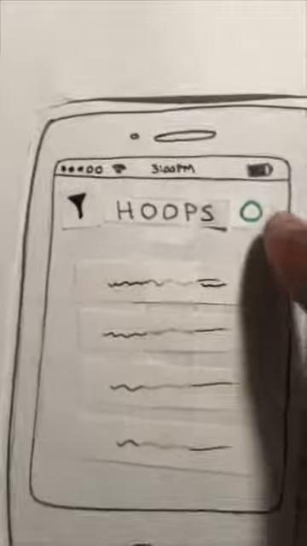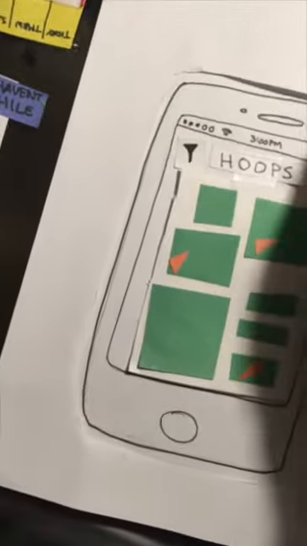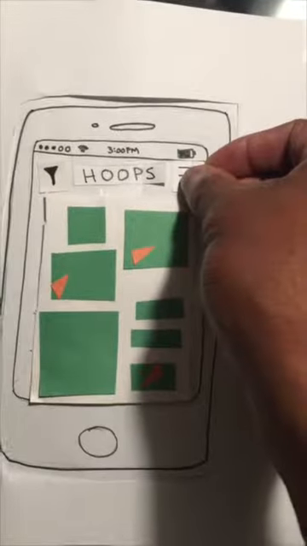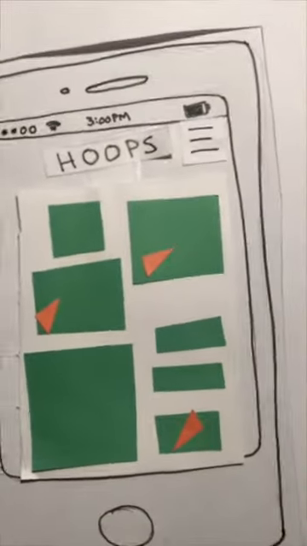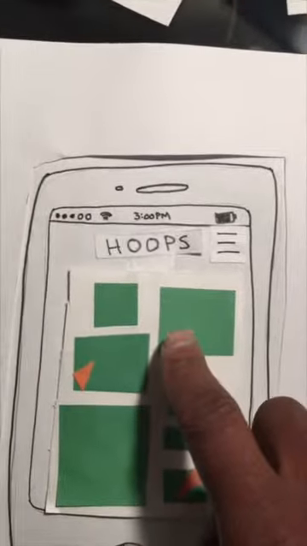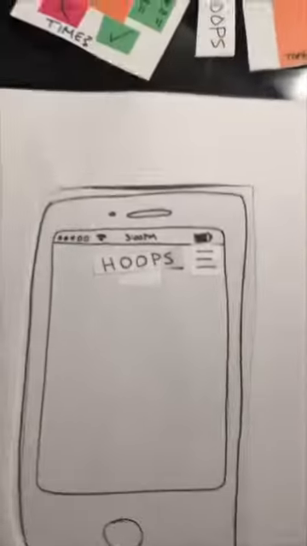If you press the map button again, that would switch back to your map view. Now that I look at it, I probably should have put those icons on the opposite side of the same button. But anyway, you can go back to the map view like so. Once you go back to the map view, let's say that I want to click a game or a gym. I click this one here. That brings me to the gym screen.